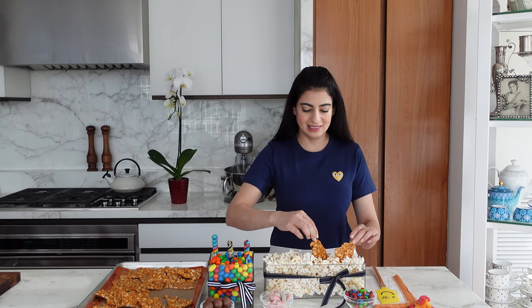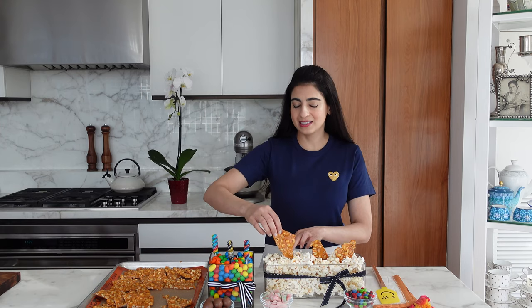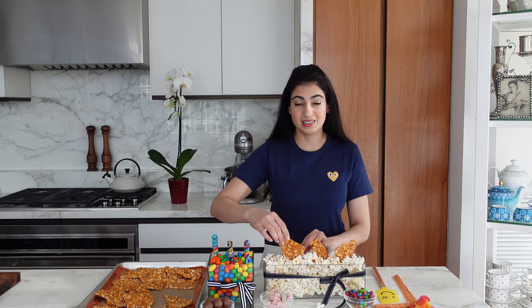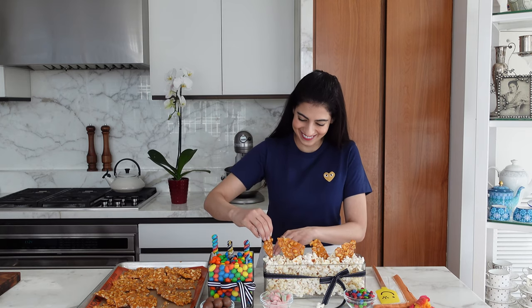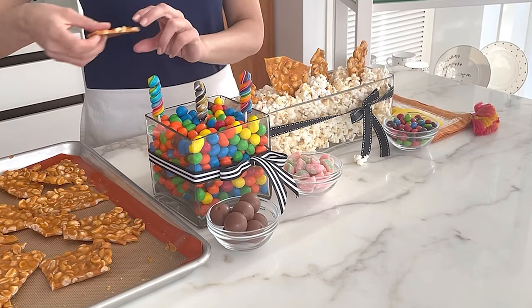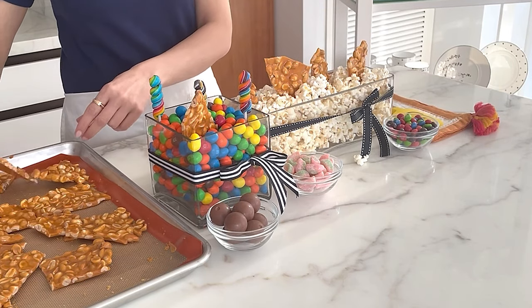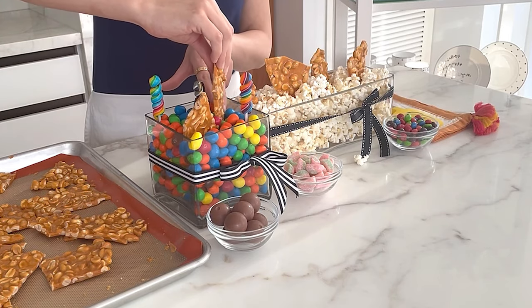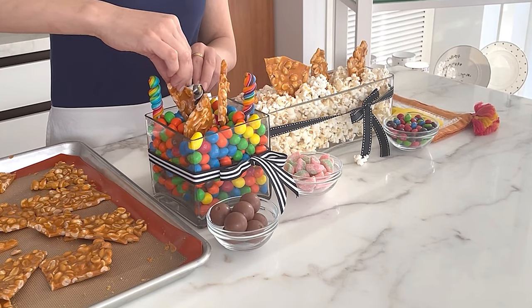What is your favorite candy? Let me know in the comments. I love Skittles, but popcorn is like my favorite — it's taking everything in me not to eat this whole bowl. When I go to the movies, I feel like it's more for the popcorn and less for the movie. We'll do the brittle in the M&Ms vase too. And if you have a color theme or something, you can swap out the candies — it's just a very festive idea.